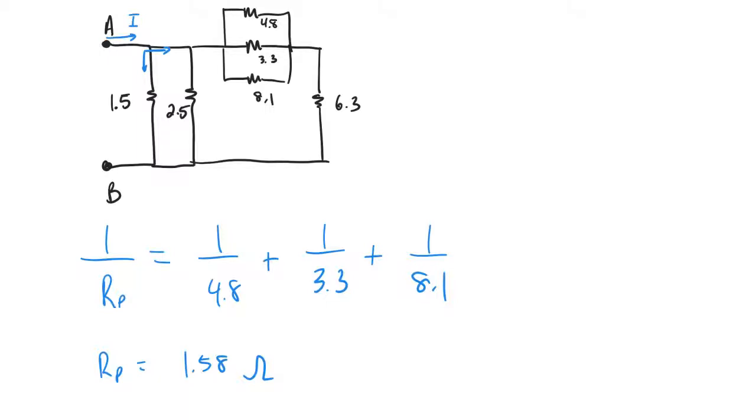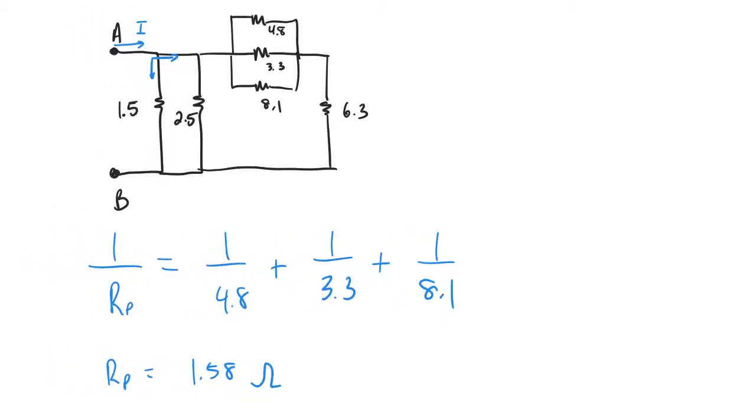And those 3 are 4.8, 8.3, and 8.1. Okay. So these are the original 3. The smallest of them is 3.3, and yet this is lower than that. It will always be true for parallel circuits. Okay? All right, so we've got an equivalent resistance for this section right here. Let me circle it in yellow. So this section up here, I can replace with one resistor of resistance 1.58.